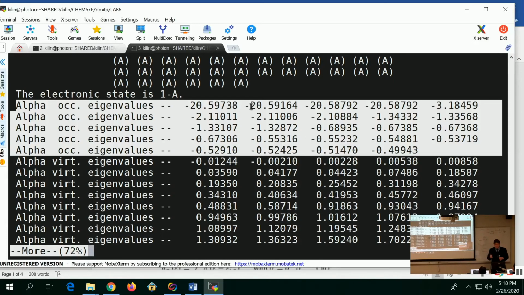So the summation of all these energies could be the total energy? Or? Summation only of the occupied, because there are electrons up and down here and there, right? If you add the energies of all occupied electrons, approximately it will be the total energy. There are some additional corrections because of electron-electron interaction. And if we promote one electron from here to there, it will be the energy of excitation.